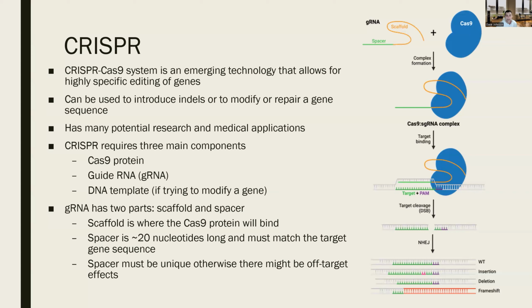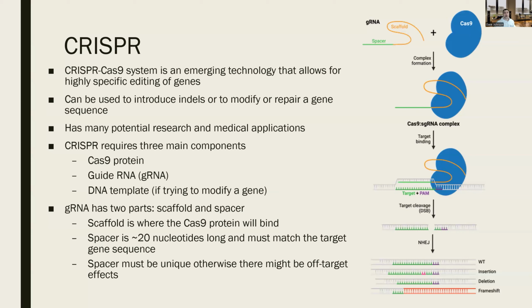CRISPR-Cas9 changed all that because the CRISPR-Cas9 is technology that was discovered in bacteria. And what's interesting is it actually allows for not only the highly specific editing of genes, but it also allows for the highly specific integration of transgenes. Basically, you can pick the spot you want these transgenes to be added. So what that means is you can create a mutant version of a gene and literally replace the wild type normal version of that gene in a fully functioning living individual, which is a game changer when it comes to being able to create, modify, and insert transgenes into living things.